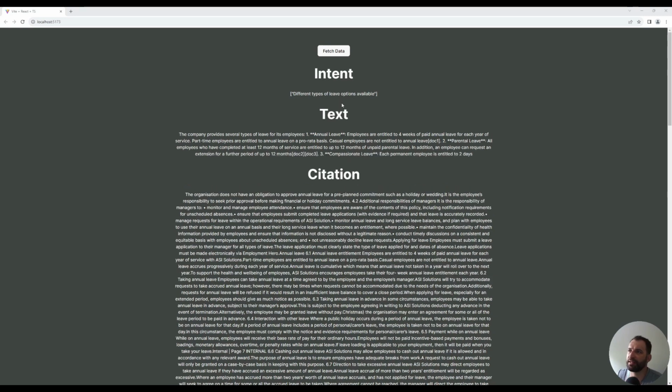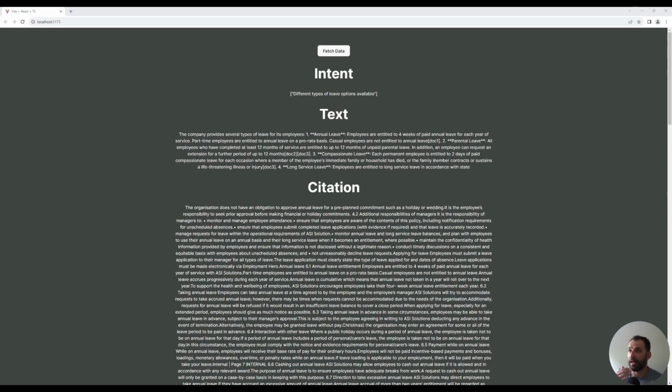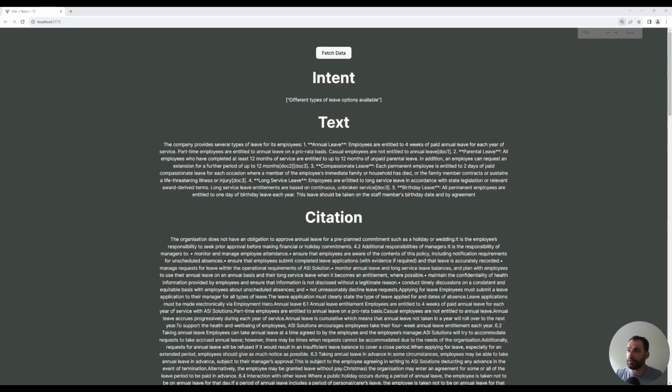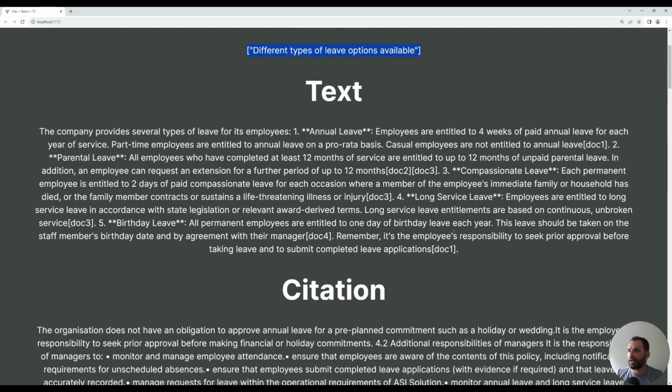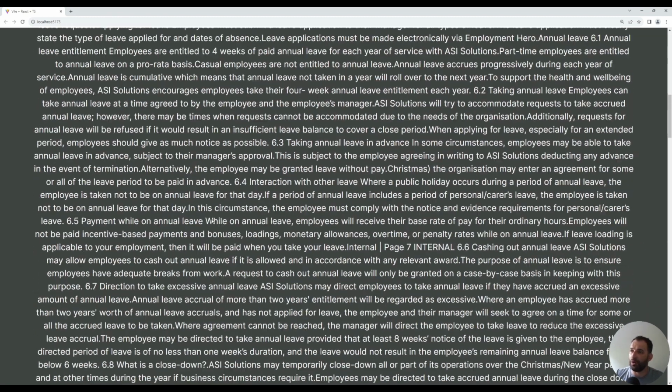Okay, so we can see here that it's come through and the text is busy running. So that's great, right? As I said, I'm going to zoom in a little bit just so you guys can see what we've got working on. So the intent that it brings back from the citation response basically says, listen, this is what I'm using as the search terms that I'm passing to cognitive search. The text response over here is exactly what we're used to. We'll notice there that we've got a doc3 and we've got markdown text over here. So we need to remember that that's markdown. And then we've got a whole list of citations.